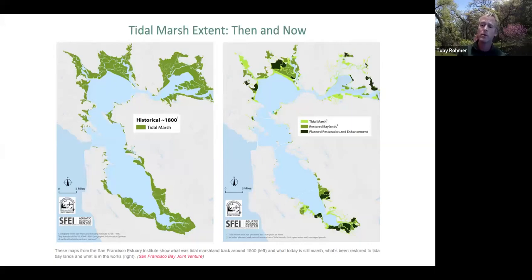These habitats are also really important for waterfowl and shorebirds over the winter. This is a lot of their wintering habitat as they come down from breeding in the Arctic. But it's also an incredibly important stopover area for more than a million other shorebirds that migrate through the Pacific Flyway every year. So with all of that, San Francisco supports the highest density and abundance of wintering and migrating shorebirds on the Pacific coast, which has led for it to be designated a wetland of international importance by the Ramsar Wetland Convention and an important bird area by the National Audubon Society.